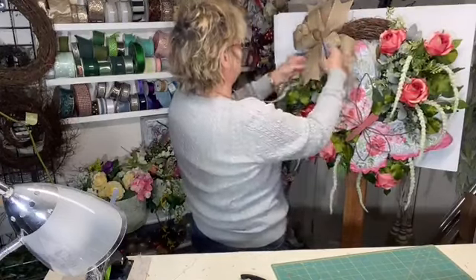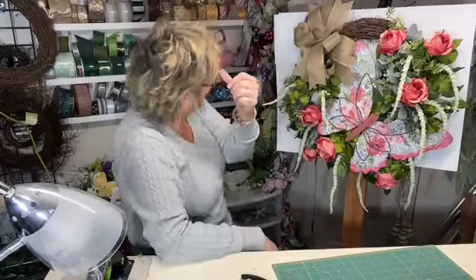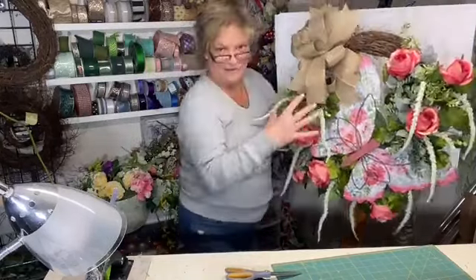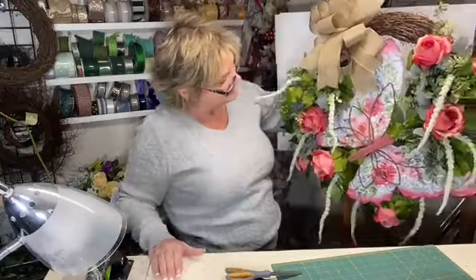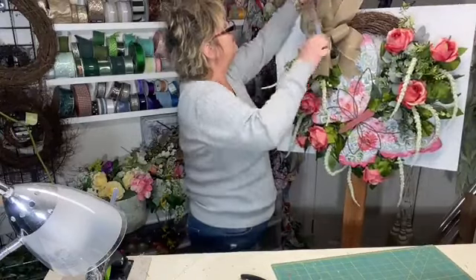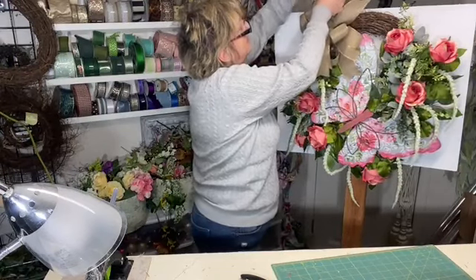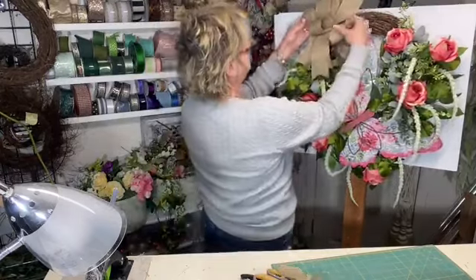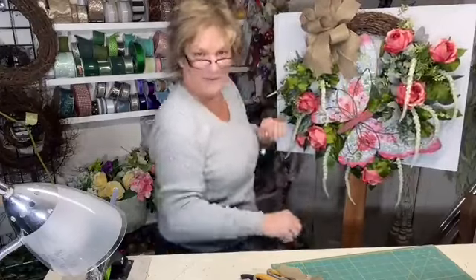That really is the show-stopping part of this piece. Even though these florals and these roses are gorgeous. I love it with the monochromatic bow — I think that just added to it. I didn't want to fight it for color and have to try and match it exactly. What do you think? Thank you, Doris. So now I have to go take pictures. See how full this bow came with the tails? Perfect — I love it.